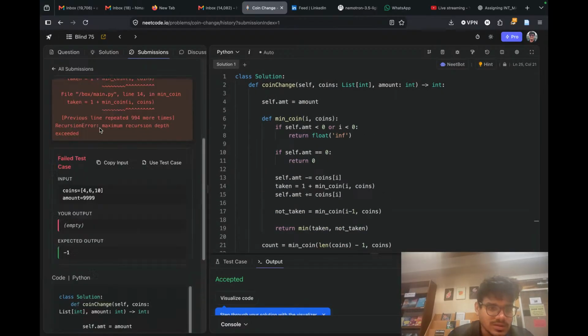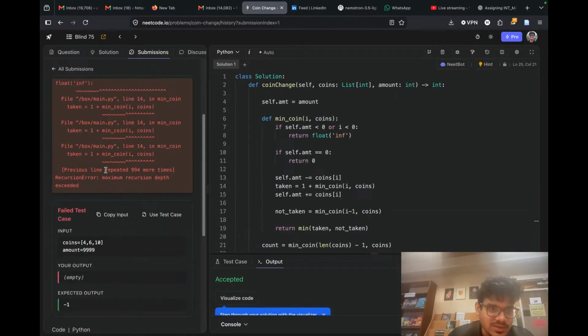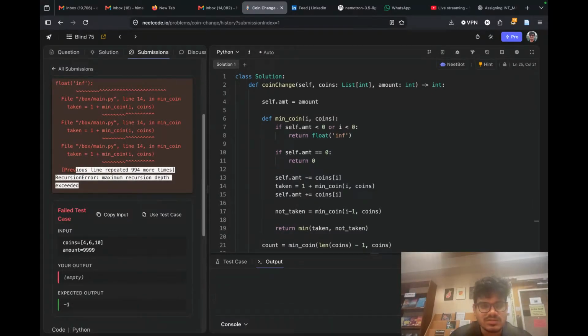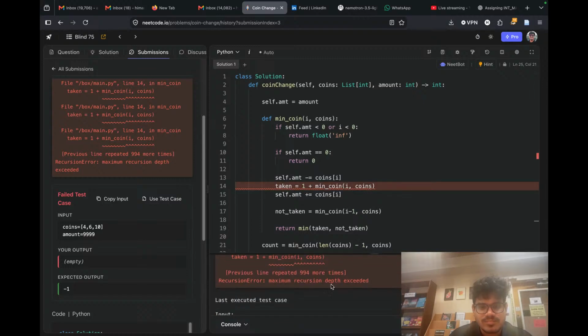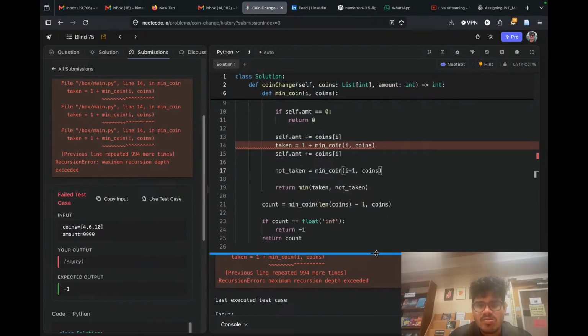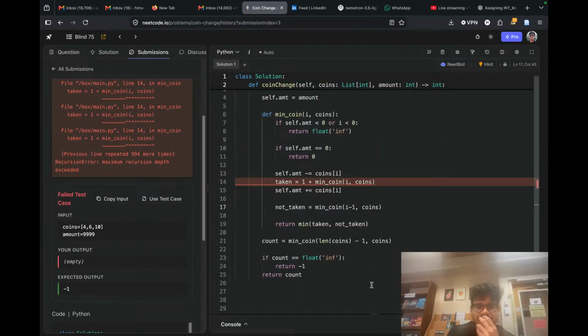Yeah. Here the error is maximum recursion depth exceeded, repeated 994 times. Okay, maybe if I submit here then.